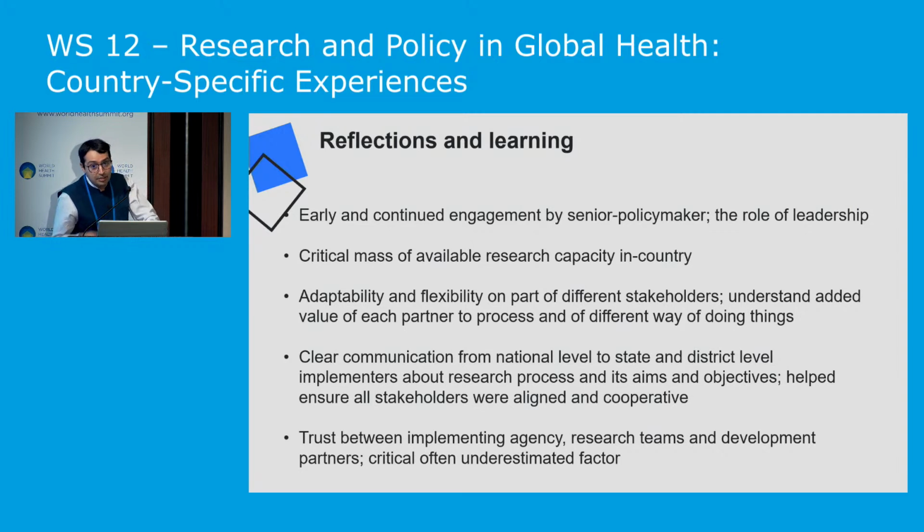And actually clear communication was a very important factor right from the capital to the program implementers at the community level. And finally, trust at different levels, and trust between the implementing agency, that is the policymakers, the program implementers, and the research partners. No policymaker wants to give you data if they think you're going to do an investigative scoop on their schemes. Similarly, no program implementer is going to tell you the truth if they perceive this as a sort of performance appraisal.